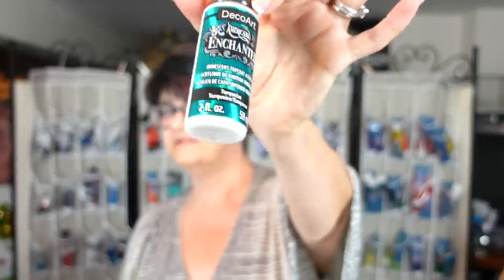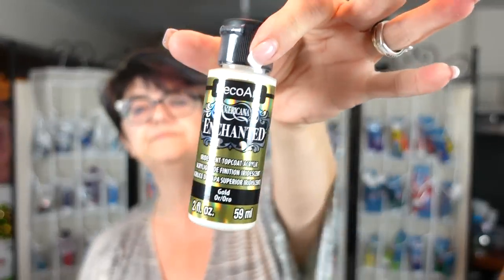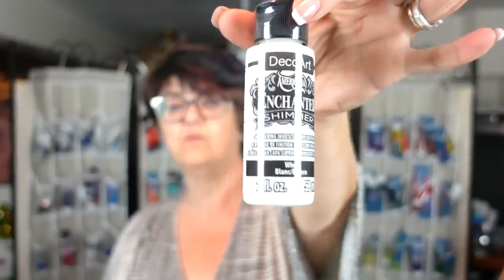And then I have turquoise. It is the regular, it's not the shimmered one. They had a gold. And then they had a shimmering iridescent. This one's white. And then they had this.